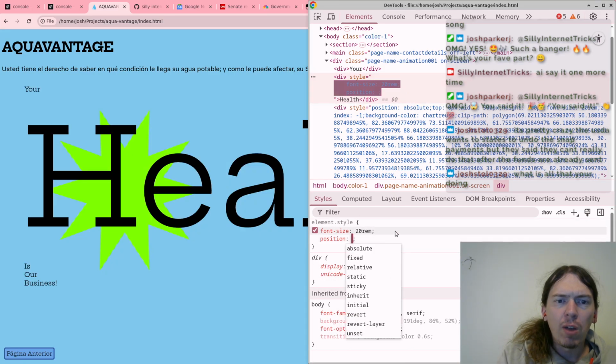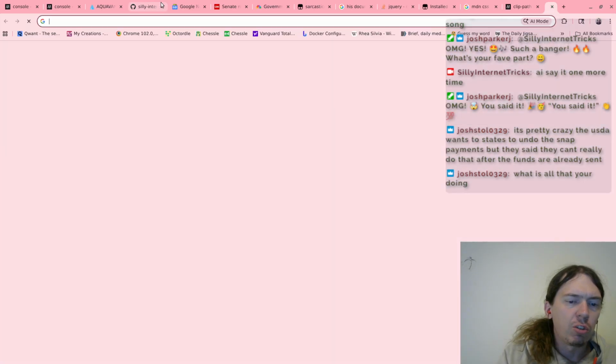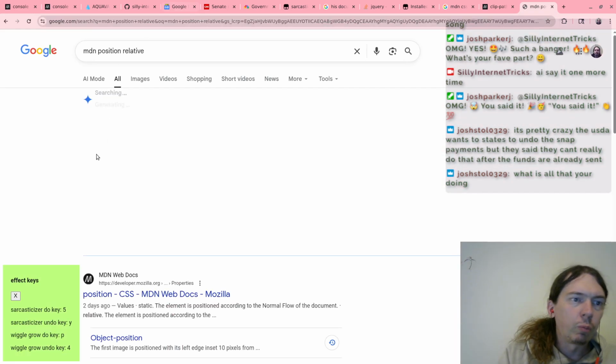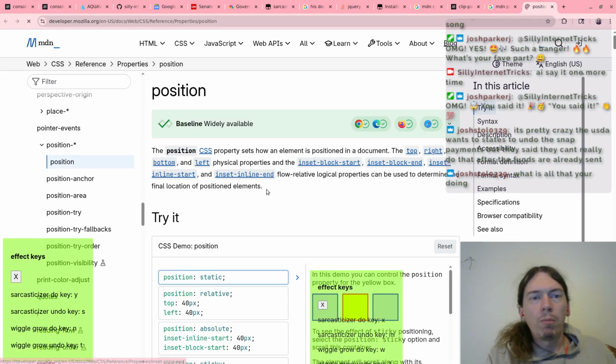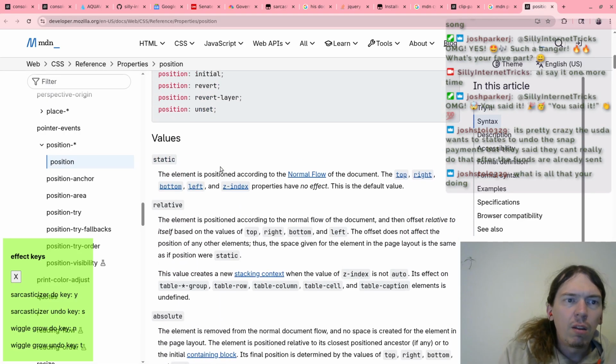So if this were not relative... Okay, so I don't remember what position relative does then. Position relative: the element is positioned according to the normal flow, and then offset relative to itself based on the values of top, right, bottom, and left.